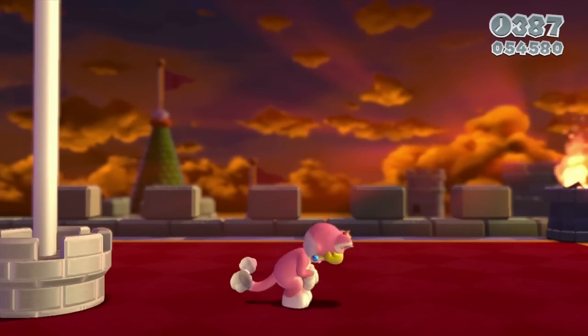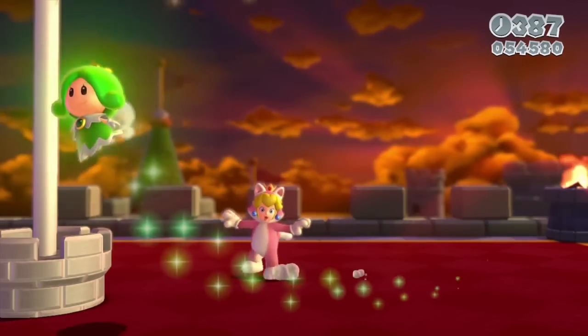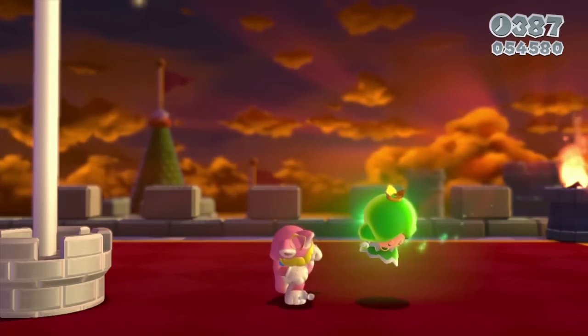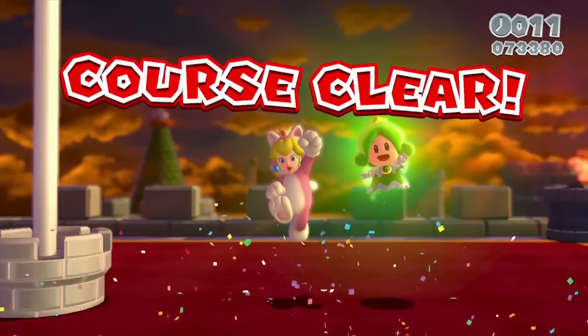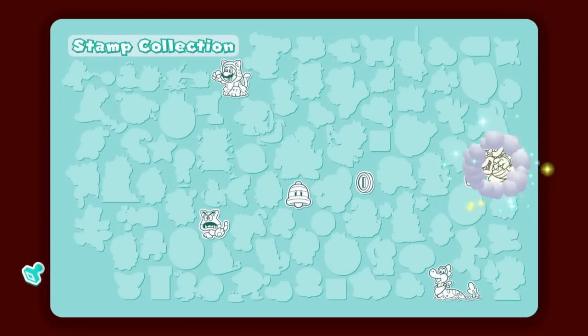We've got all the stars, all the stamps, and as far as I know, aside from one which we're about to show, we've shown off all of the hidden Luigis. So we are definitely ready for World 2. Take that, Sprixie. I saved you, bruh. And we get a Bowser stamp.